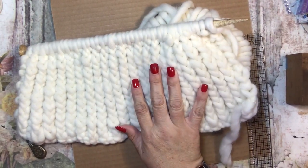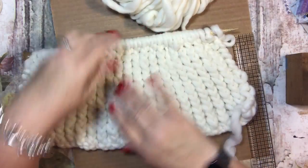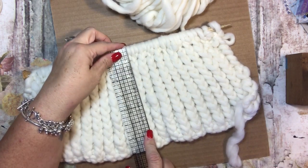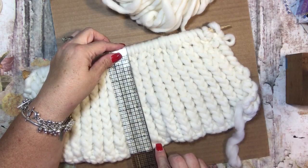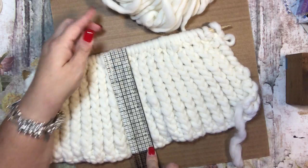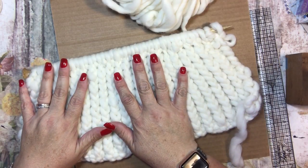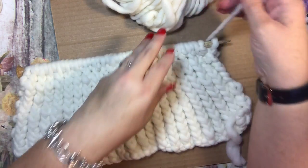Okay guys, so I'm back and I have 6.5 inches at least of knitted pattern done. So I'm just going to show you from the top to the bottom. It's actually not including this bottom last row. It's 6.75 inches. So that's good. It says 6.5 inches approximately, and then it says to cut your yarn leaving a tail about 16 inches long.